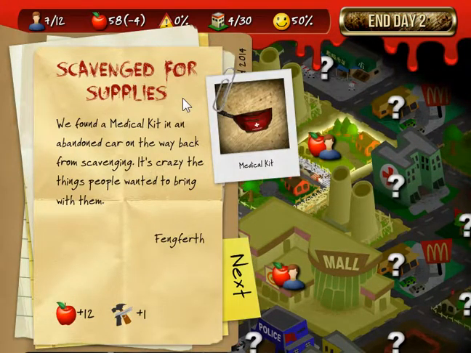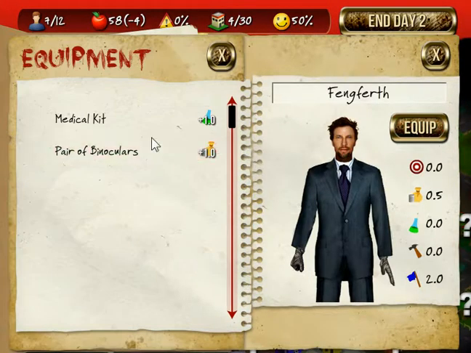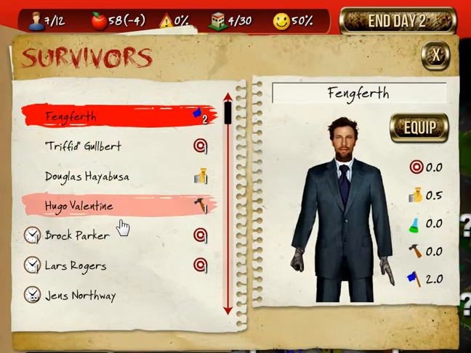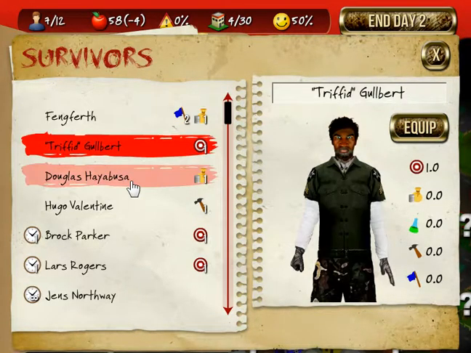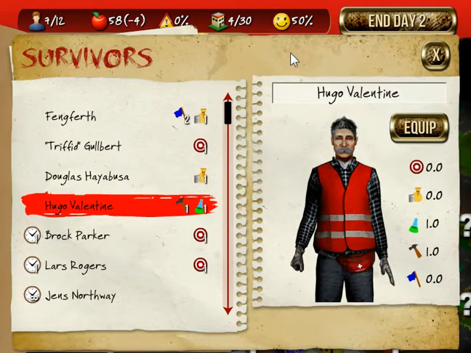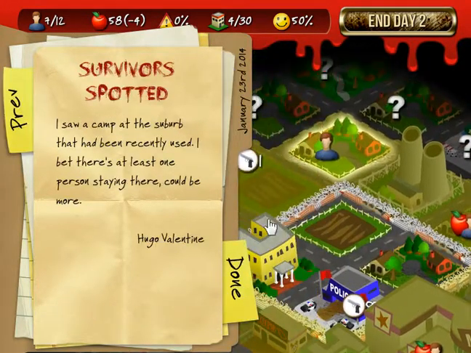So this is already a cracking start. We found a medical kit. Now, what does it actually give us? Medical kit gives us science. So we could actually stick that on. We don't actually need to stick it on anyone yet. But Fengferth needs to have his binoculars back. I'll equip it on Hugo for the time being. We can always take it off him. Doesn't really matter at this point. And as you can see, we've got food and we did find the 1 equipment.